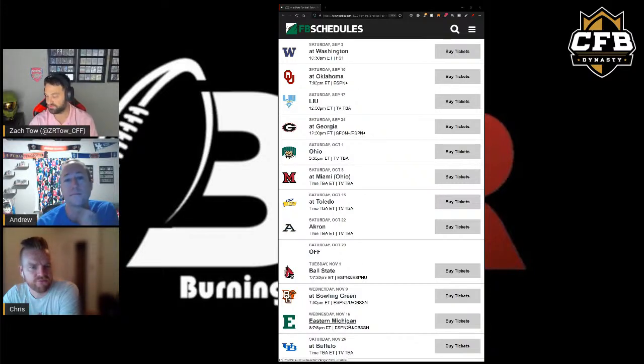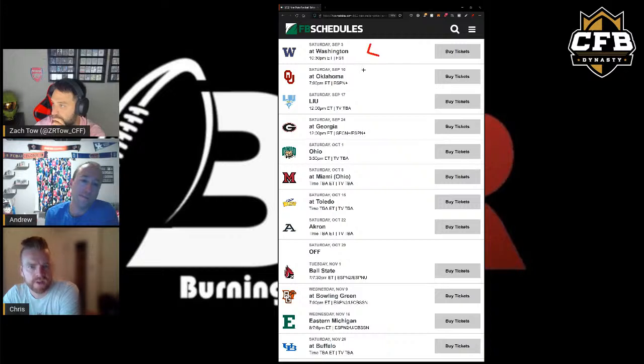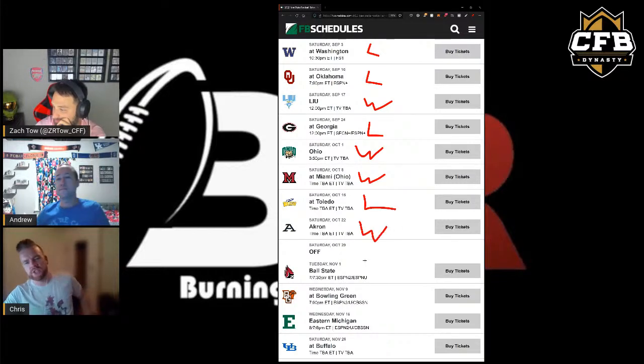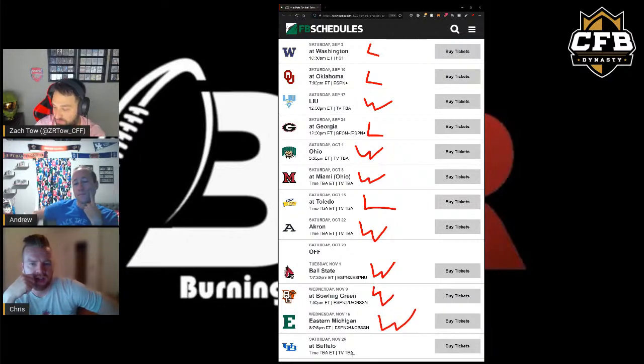Then they get Eastern Michigan, and then at Buffalo to close. Eastern Michigan at home. There's no real reason for me not to give them a win there. Okay, so I'm trying to get this sorted out. So we got a win beating Ball State, and then beating Bowling Green. And then a win for Eastern Michigan for sure. Okay, then at Buffalo to close the season out. I think they beat Buffalo in all likelihood.